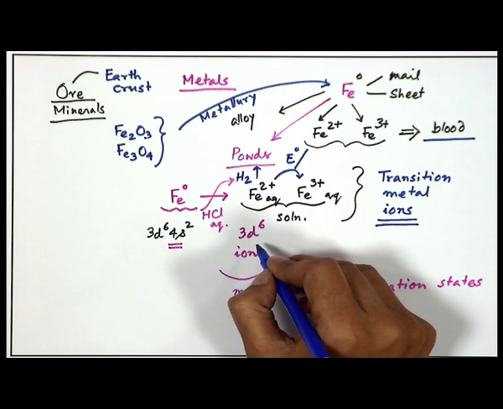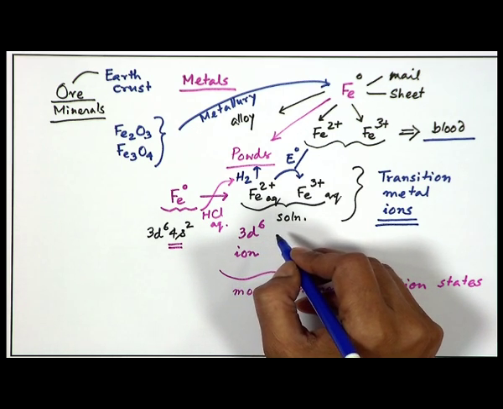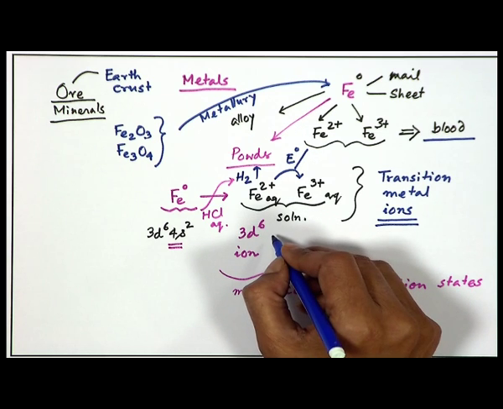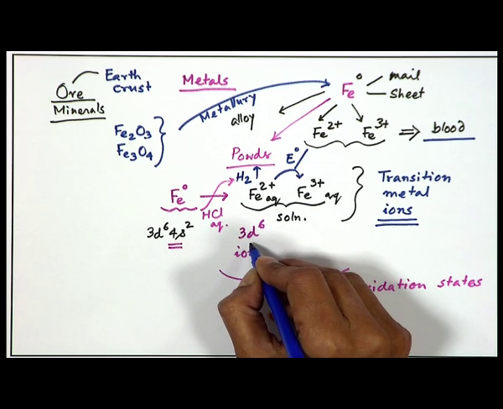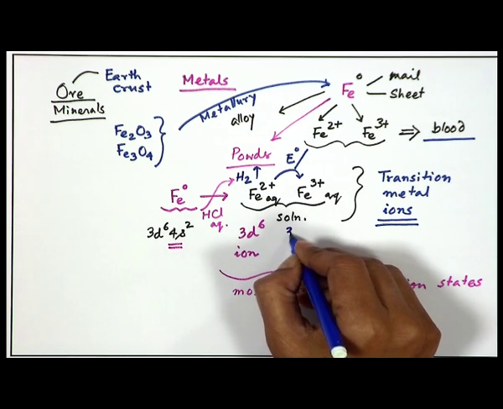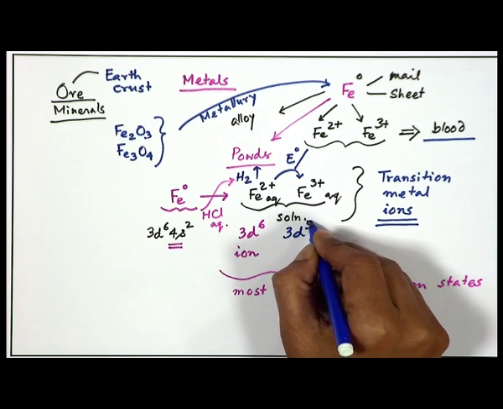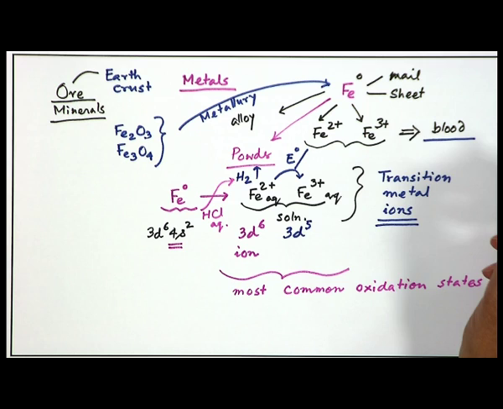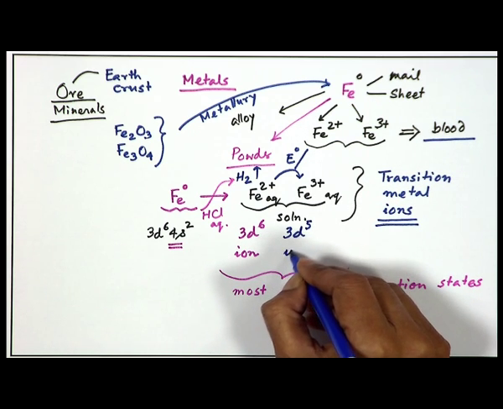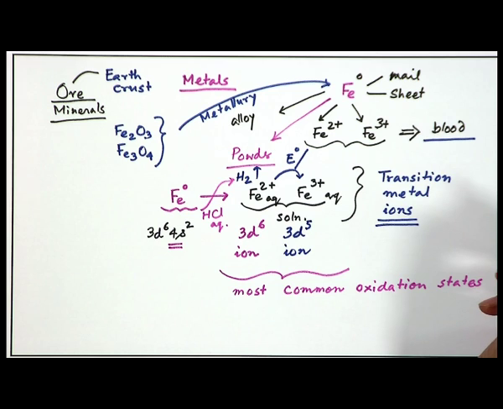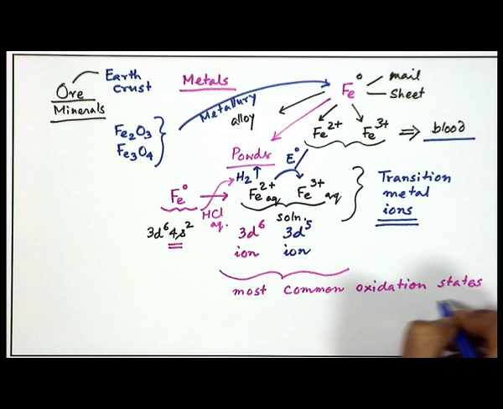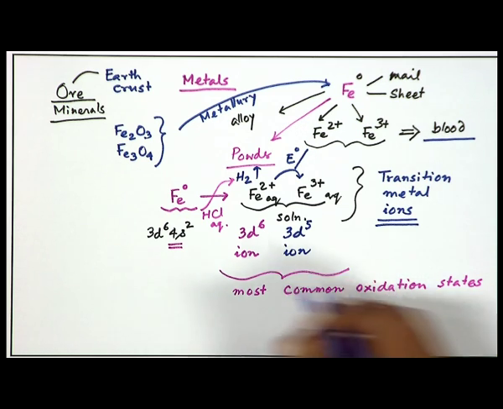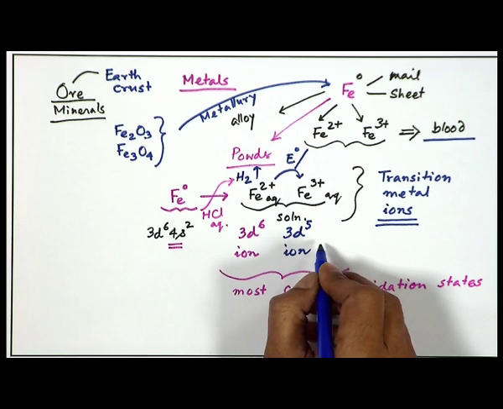So, what about this particular electronic configuration? For the Fe3 plus electron configuration we have to take out one electron from this 3d6. So, it will not be 3d6, it will be 3d5. So, we have the 3d6 ion and the 3d5 ion, which are the most common oxidation states for the 3D level, since we are talking about 3D.